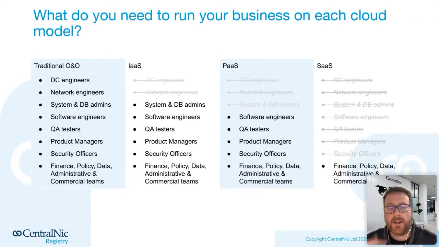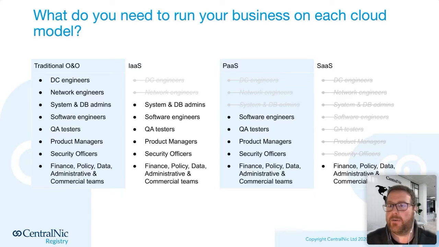So, to try and illustrate this, here is a breakdown of thinking about what you need as a business to run your operations on each of the different models. So if you ran your own owned and operated on-premise or co-located infrastructure at any sort of significant scale, then you're going to need to have within your organization engineering resources that are sufficiently qualified and specialized to do things like, for example, make sure that your data center is properly designed and scaled and scalable, and obviously physical security is then an issue as well.